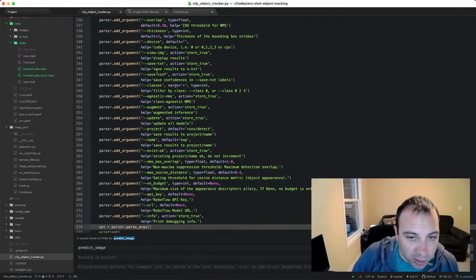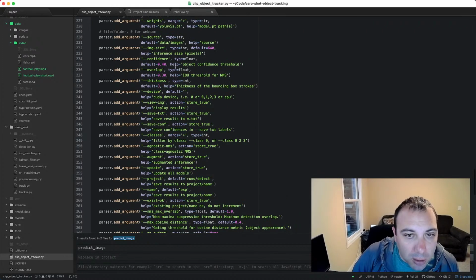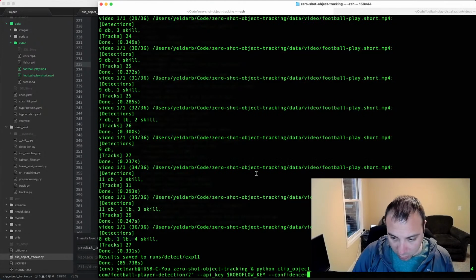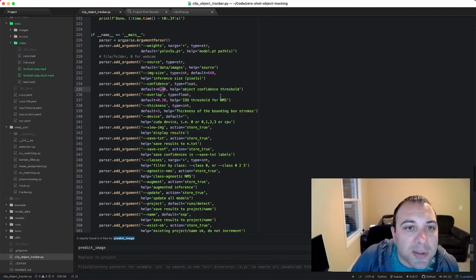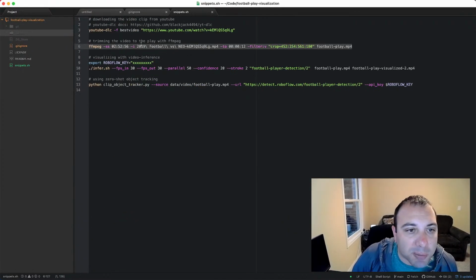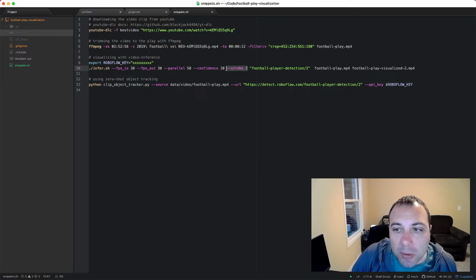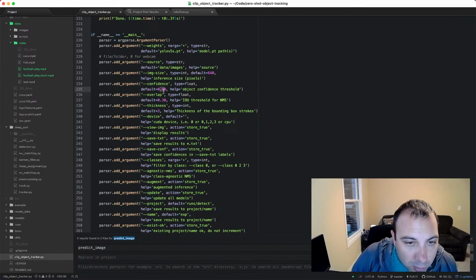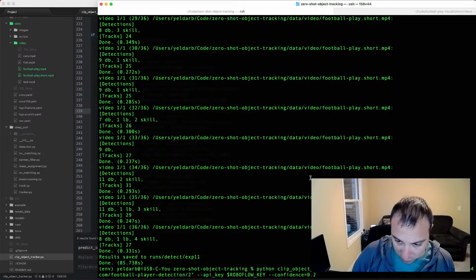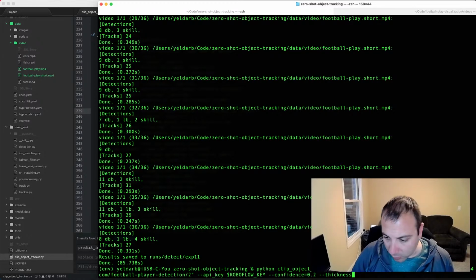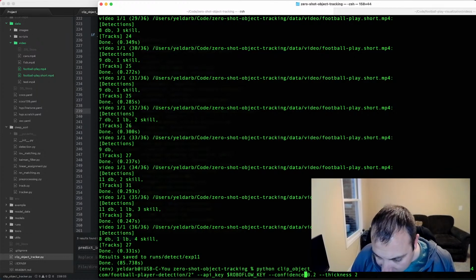Is this supposed to be 0 to 100 or 0 to 1? Are there other things in here that I wanted to change? What did I do in my snippet? Stroke was 2. Thickness was... You know what? It looks like they don't use those equals here.